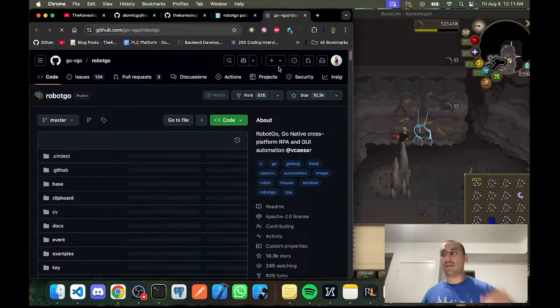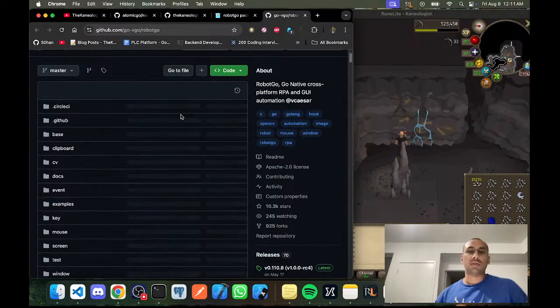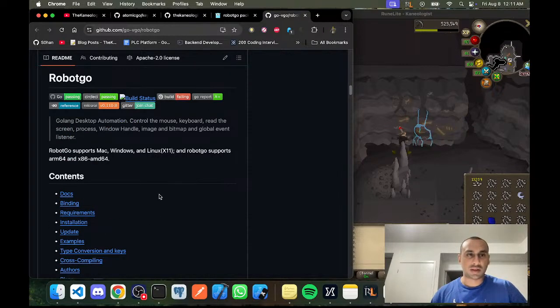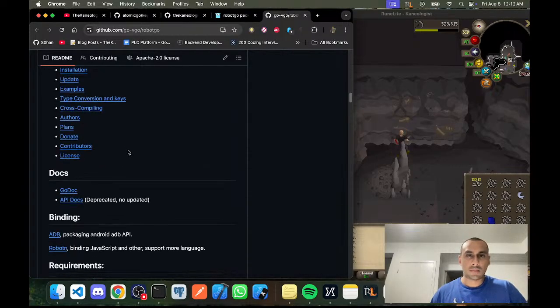I like going to the actual source of where everything's written, so I could get the most updated doc. It's supposed to set up automation. Control the mouse, keyboard, and read the screen, process, window handle, image and bitmap. Okay.